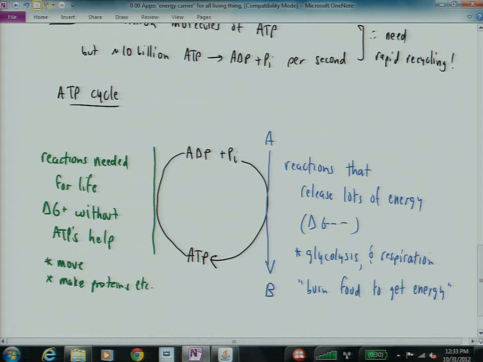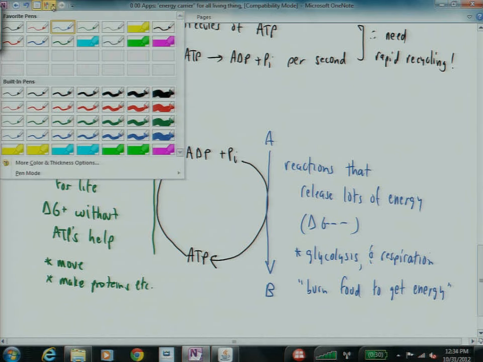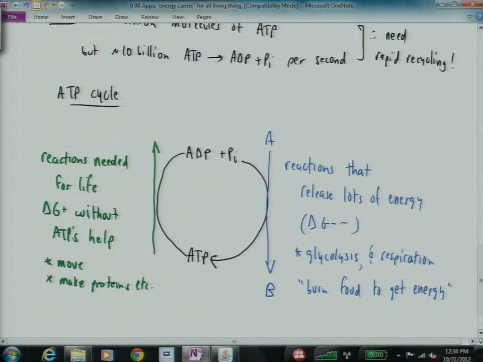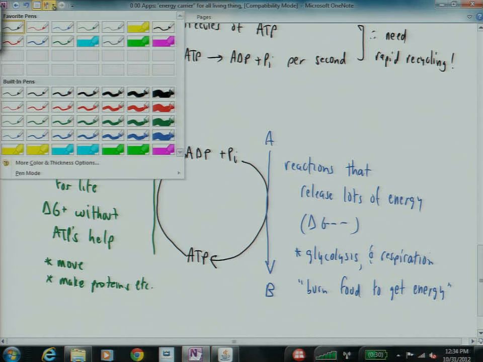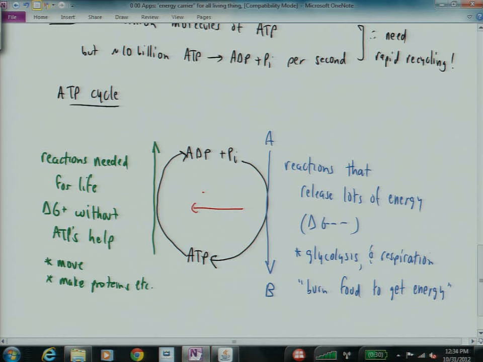And so on the other side, the green arrow, you want to go for it? Yeah. The green arrow's got to go up, for a variety of reasons, including just our convention, as they sort of have to shoop together. But those reactions break down ATP, they extract the energy. So I want to fill something in and then show you what I mean by this. Thank you. So basically, the energy flow is this way, and ATP is the energy carrier.